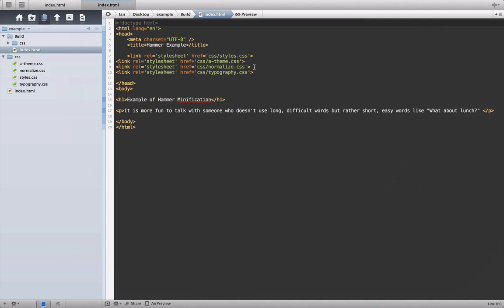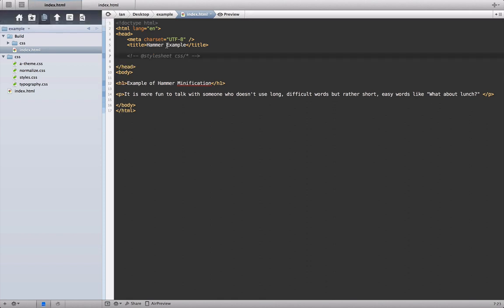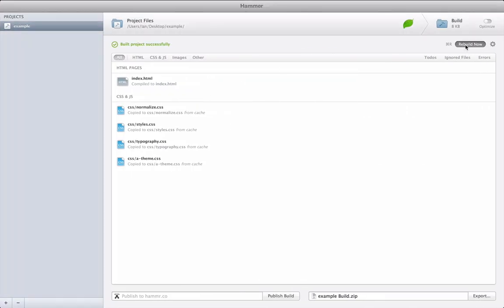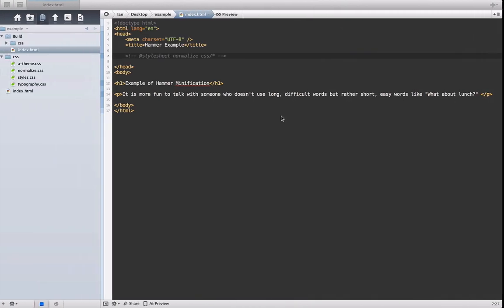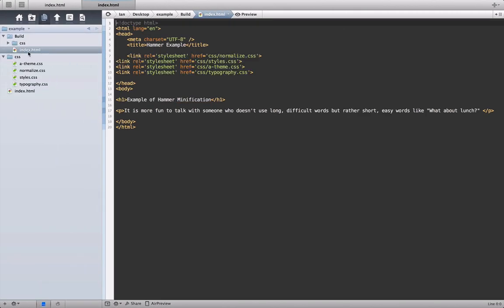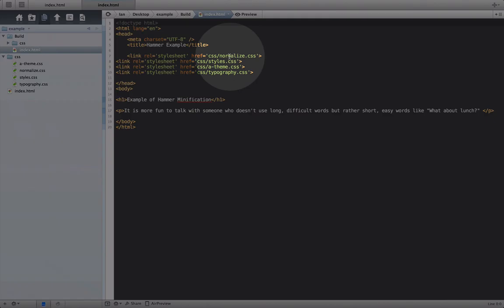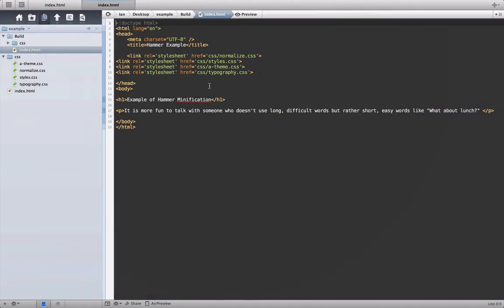And ideally, we'd like normalized CSS or whatever our reset is to come before any other styles in our document. So we're going to have to be a little bit more specific, and we can do that by actually defining normalize before we bring in the other files from our folder. Again, I'll check. I'm just going to have to make sure that everything's rebuilt. I'll rebuild it now manually, and I'll double check by clicking on the index file here, and you'll see that normalize has come in now before any of the others. This is really, really extremely useful.